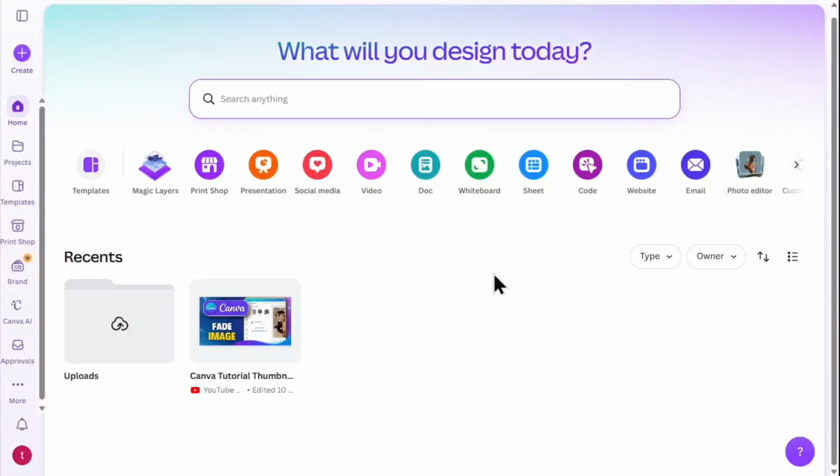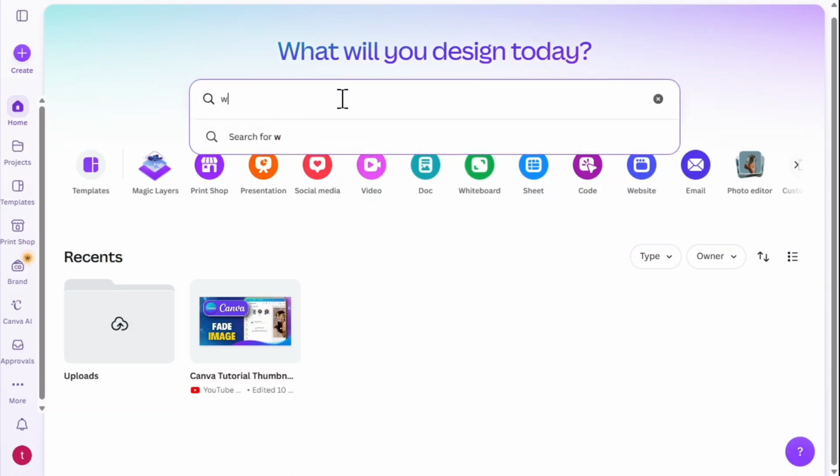In this video, I will be showing you how to upload wedding invitations on Canva. Let's get started. First, I start by navigating directly to the main Canva homepage, where I am greeted by the clean central search bar asking what I would like to design today. I click inside the search bar and carefully type out the words wedding invitations.